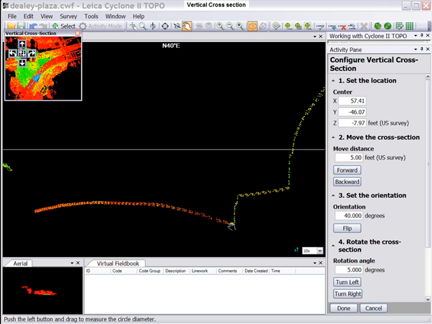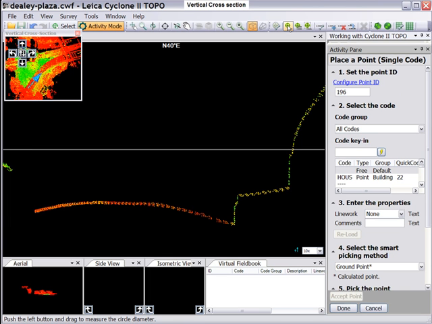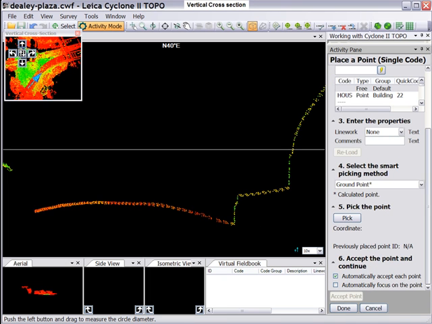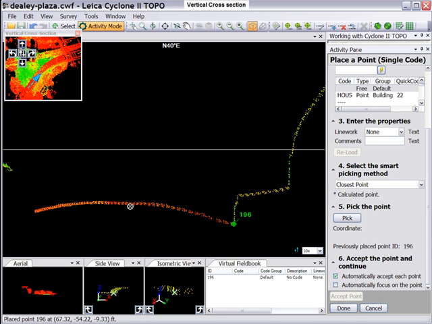So what you can do is you can place points. If I go to my place points in region, you can use, I would use closest pick, and then you can just place a point right at the gutter line, right? And you can place one at the, I think the crown of the road, probably right there, and then maybe the gutter line. Now we don't have the curb on this side, but the idea would be to place the relevant points, maybe top of curb and then back of sidewalk.